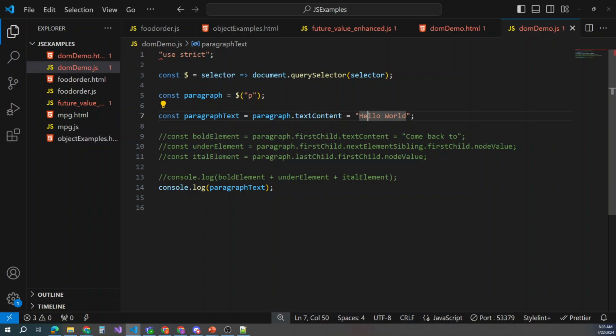Use that text content. The text content just looks for the text in it. And the other ways, again, kind of step through the DOM, all the little nodes, the parent, the child, and all that to get what we want it to do there. So let's see what else we got going on here.